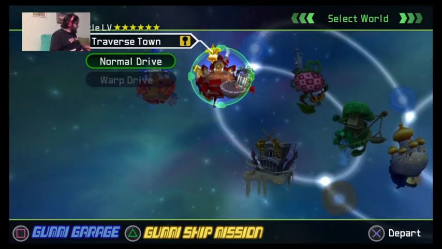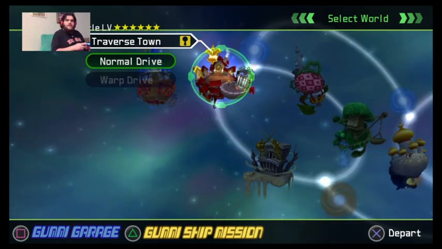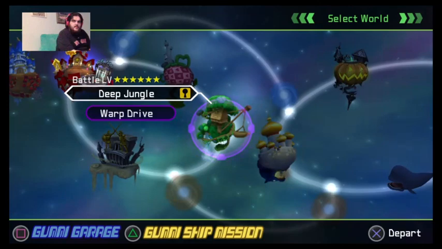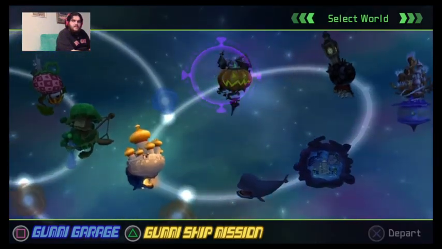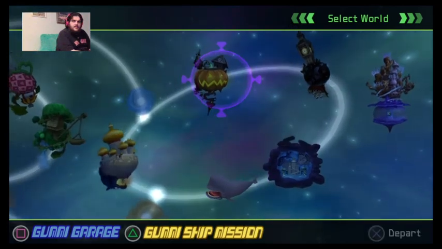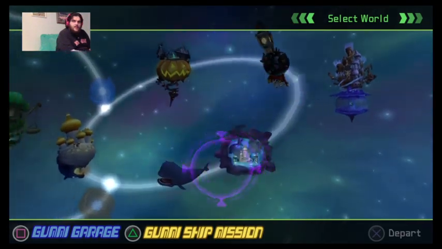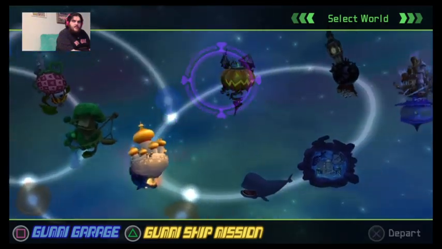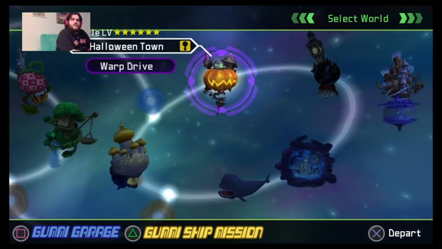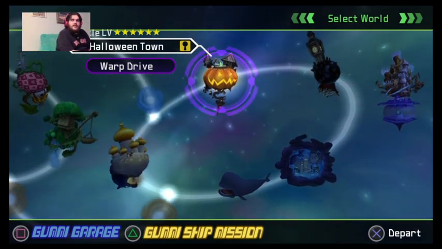Anywho, the goal for today is, we did Deep Jungle last time, so we're probably going to go, well, it seems like Halloween Town wouldn't be a bad place to start. We're just going to work our way around these White Trinities. Basically, I think that's what I'm missing for most of them. It's just the White Trinity, and that's it. So I figured I might as well get them out of the way.